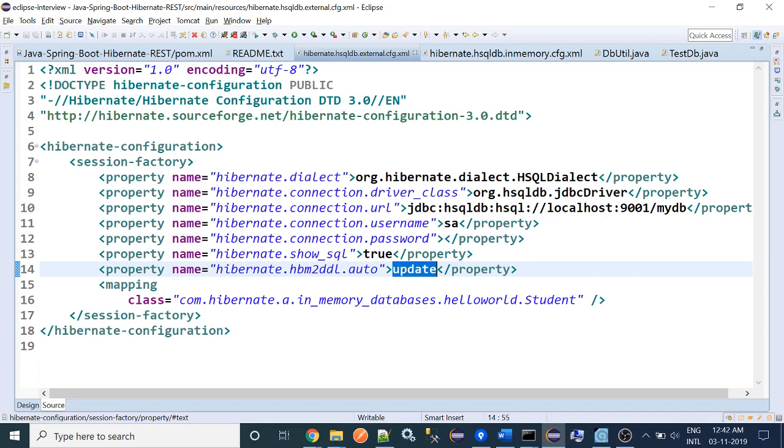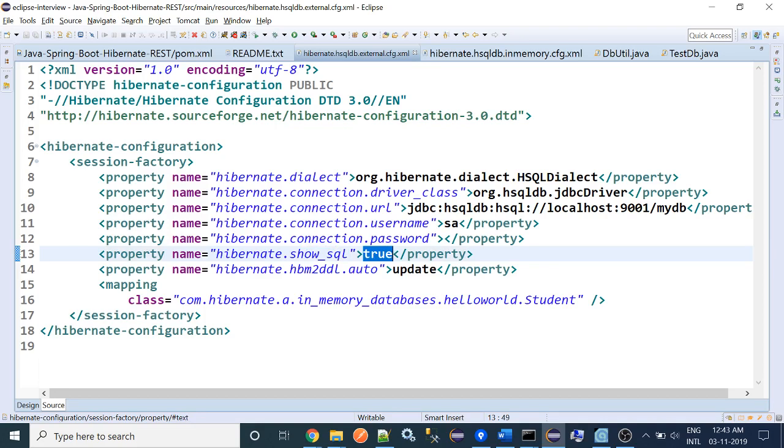And the insert queries and all, they get fired. And as with our other databases, we can set this show SQL property to true, so that on the console we see what all queries are getting ultimately fired on our database.